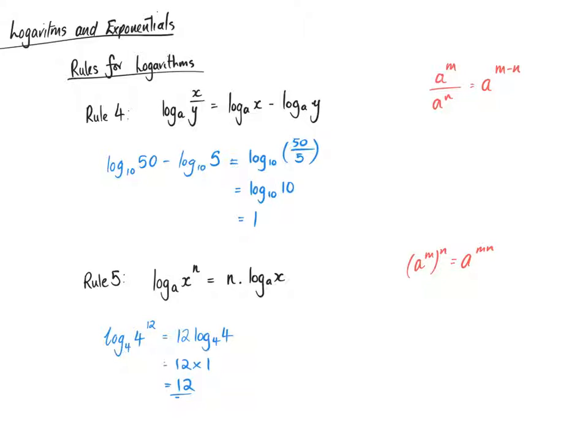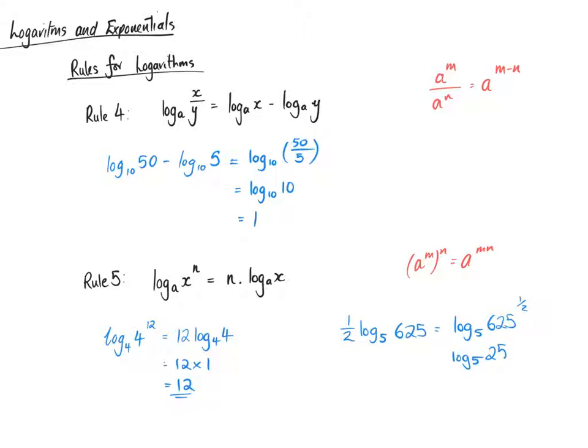Another example would be half log to the base 5 of 625. Okay, so this is going the other way. So we're going to have log to the base 5 of 625 all to the power of a half. We should know that a half is the same as square rooting. So then we get log to the base 5 of the square root of 625, which is 25.